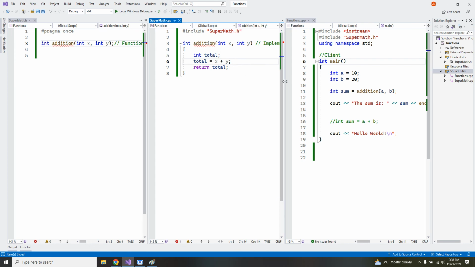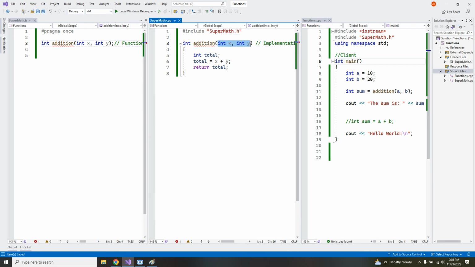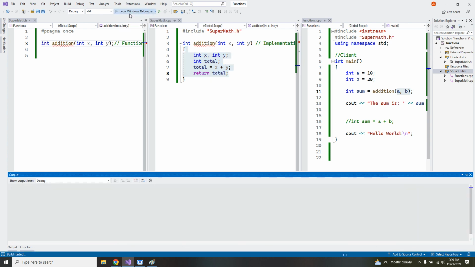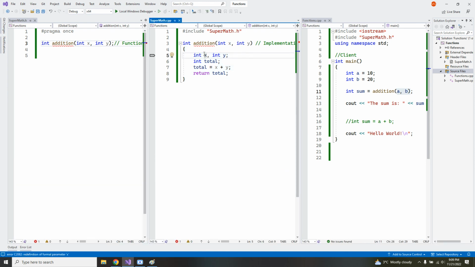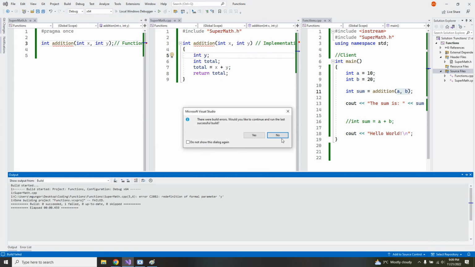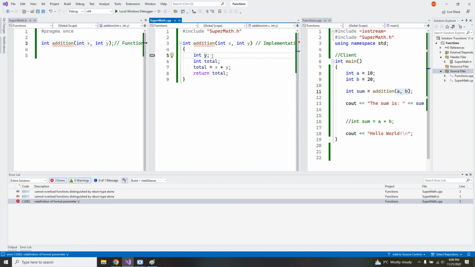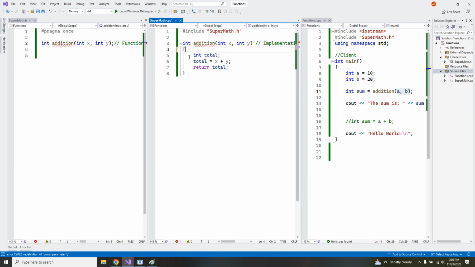So another problem people make: they pass this parameter, but they also come here and redeclare it, like this. So this x and y is shadowing this x and y. You are creating a local one. Whatever you pass from here comes here, but you create another one over here. So it's not going to work. It will say redefinition of parameter x. So if you get rid of this one, you will see again, come here, redefinition of parameter y. So you need to get rid of this. Okay, now it is working fine.